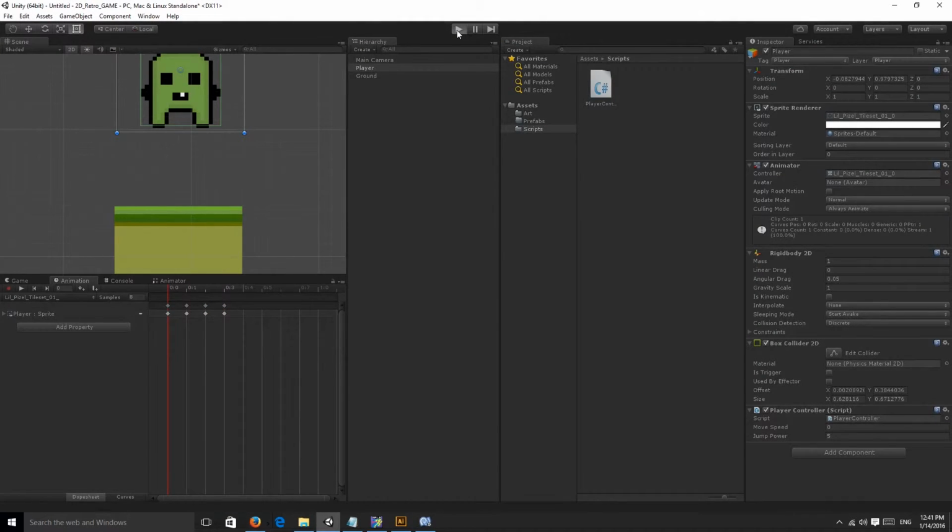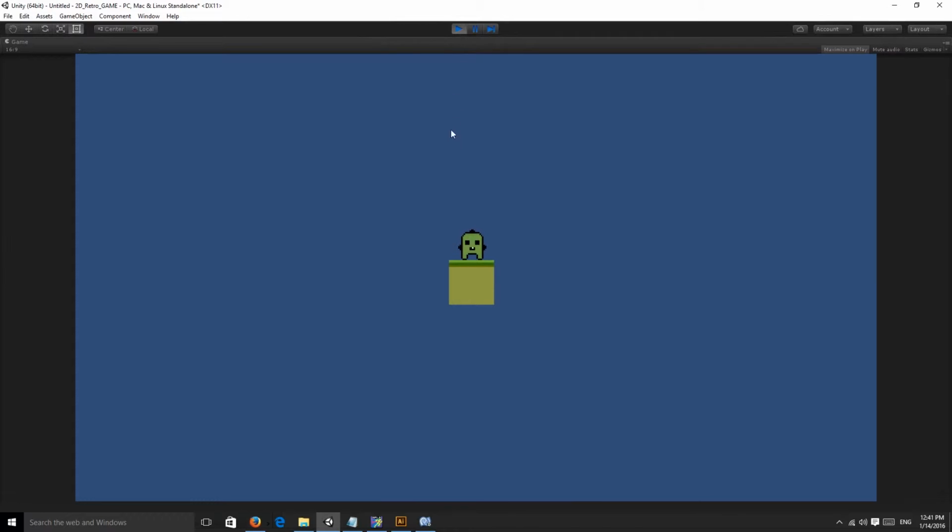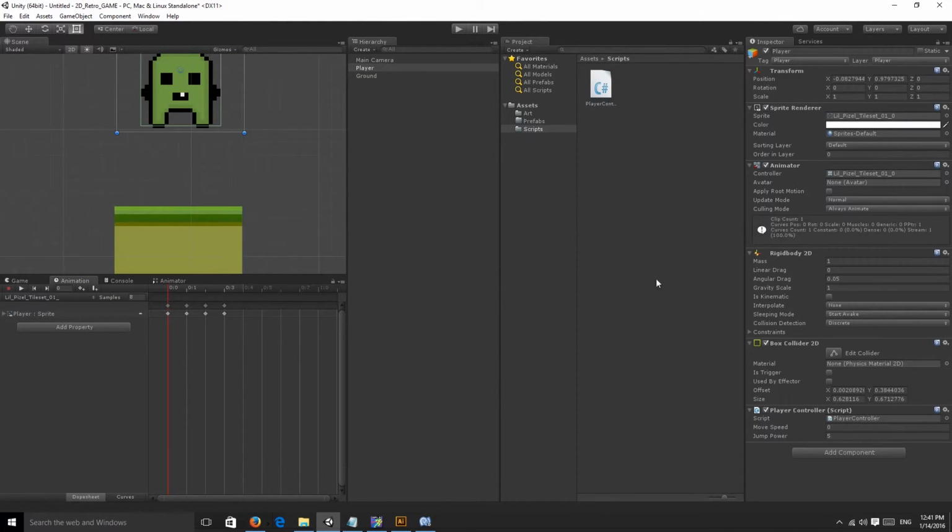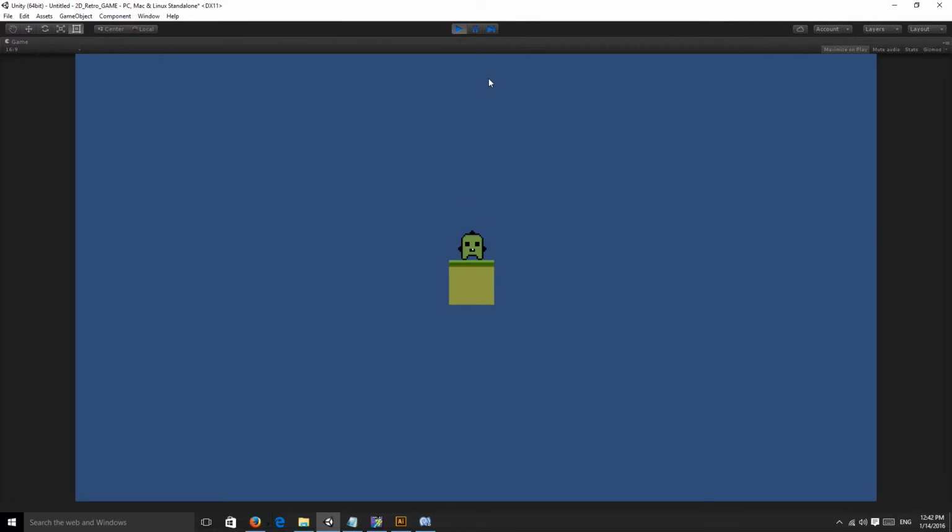As we press play, we actually didn't give it a move speed. If your script doesn't work for some reason, make sure you access the move speed. That's a silly mistake on my end. So now we are going to give a move speed of 5. Actually, 5 is too fast, so let's try 1. Let's see what happens.